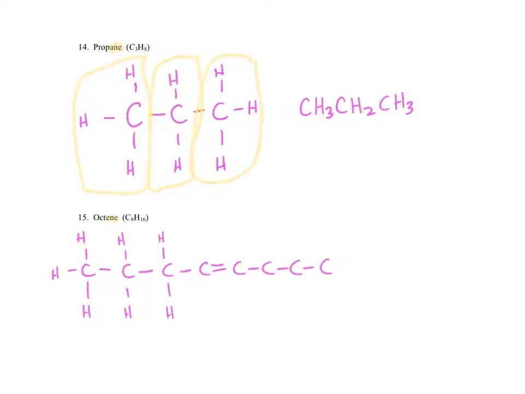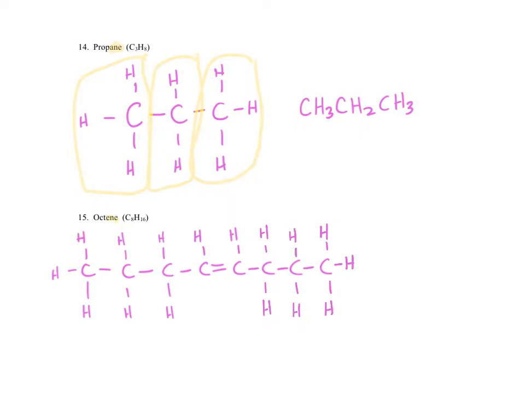Now, when we get to this one, remember, it has 3 bonds attached, so it only needs 1 hydrogen to complete the octet. It doesn't really matter if you put it on the top or bottom. Same thing with the next one. When we get to this carbon, however, it has 2 bonds, so now it needs 2 more. Same with this carbon, and the last one again needs 3 to complete the octet.